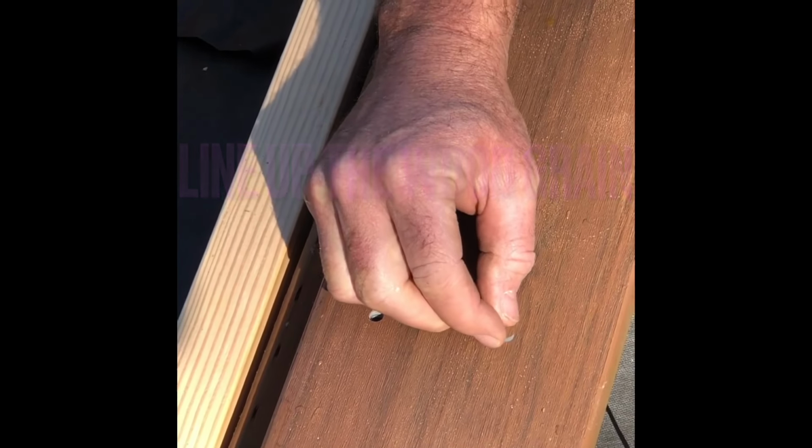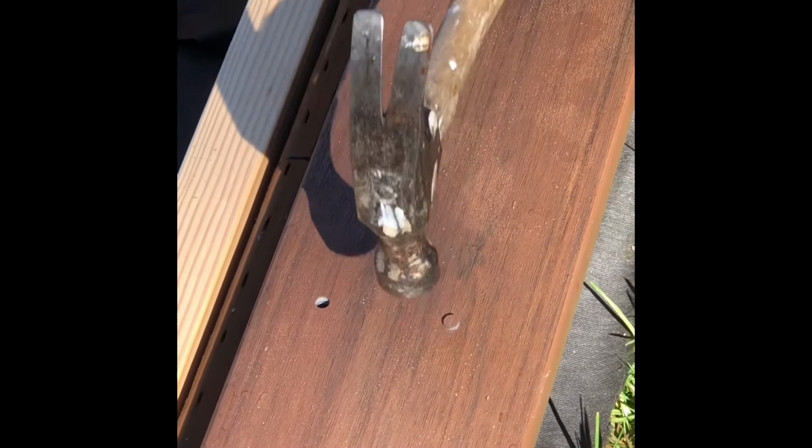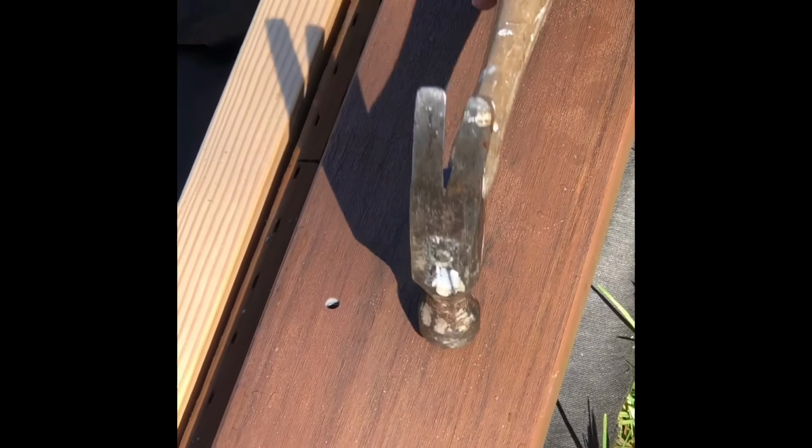So you line up the grain. Okay. There you go. That's so neat. That's so hot.